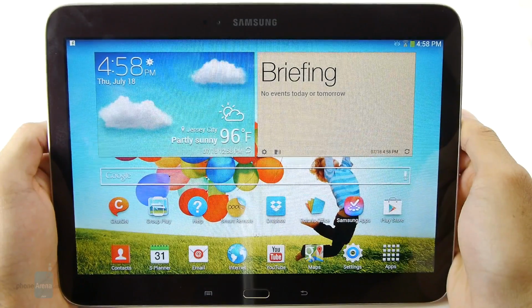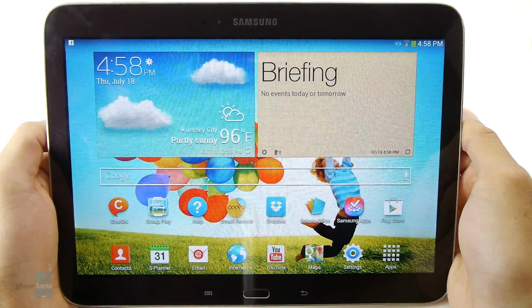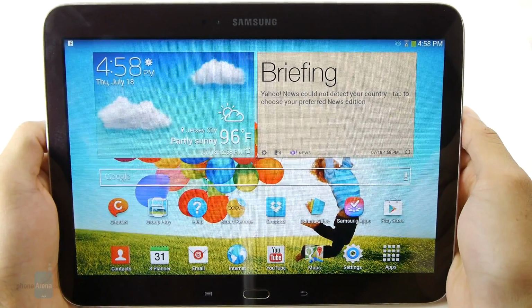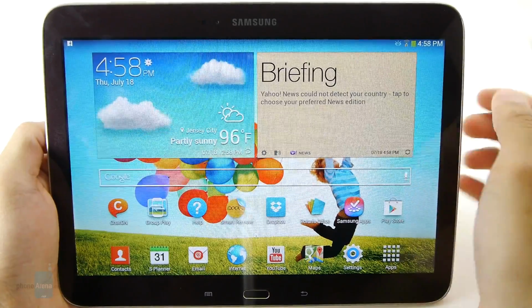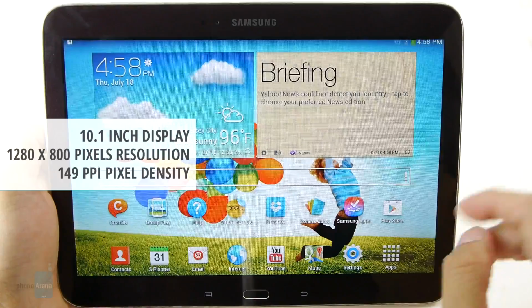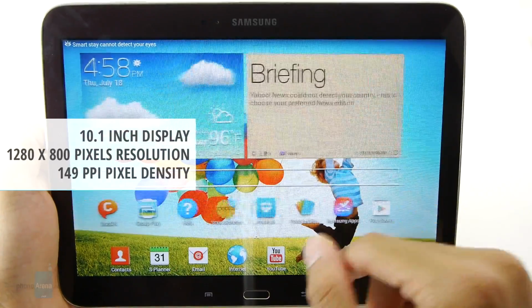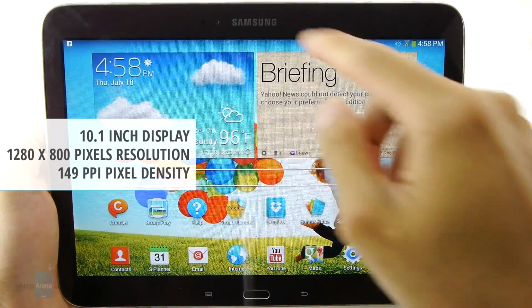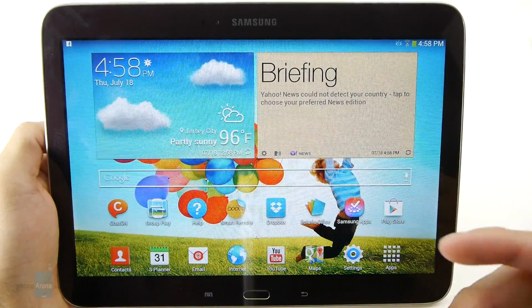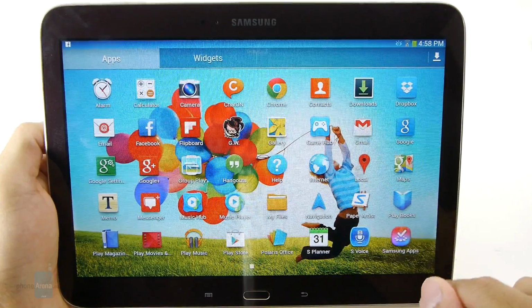The Galaxy Tab series used to be the talk of the town. Well, that's until the Galaxy Note came out, and nowadays the Galaxy Tab is mainly reserved as an entry-level tablet, and that's what we find with the display. You notice that right away. 10.1 inches in size, so it matches its predecessor. The resolution stands at WXGA, so it's 1280 by 800, which of course is the minimum resolution we'd expect to find on a 10.1-inch tablet.